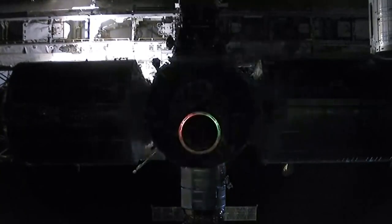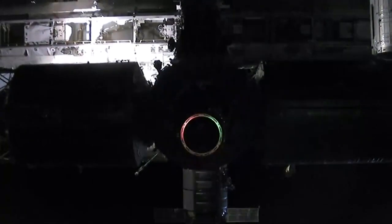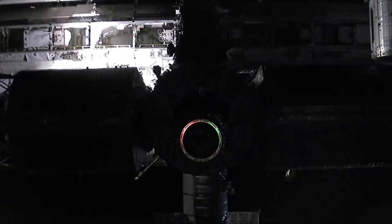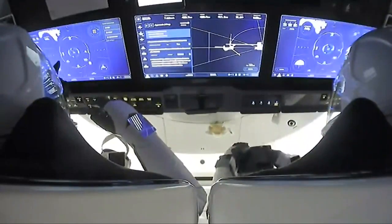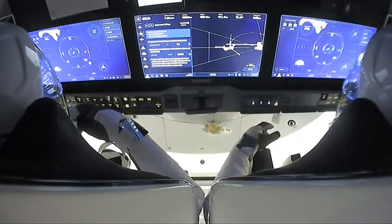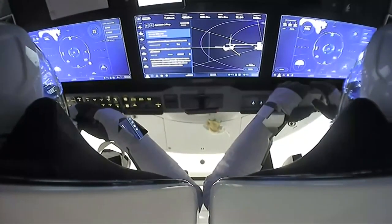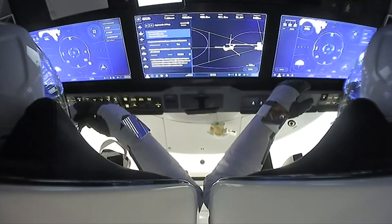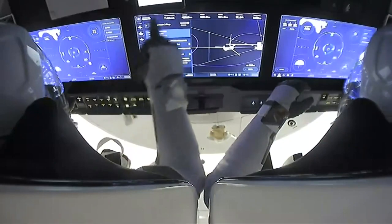Once we get close enough, we will do a soft capture, followed by the insertion of the pins for the hard capture. We also heard the core mention once that we reach the crew hands-off point, that's the chop call we'll hear. Retreat and breakout are not permitted. That would be from the crew.